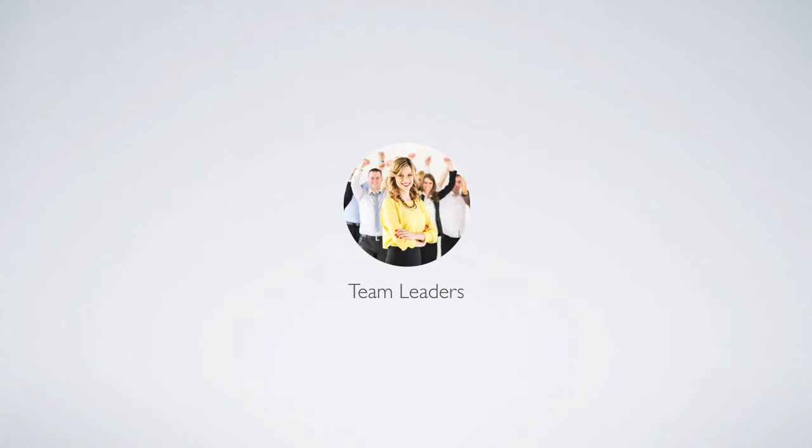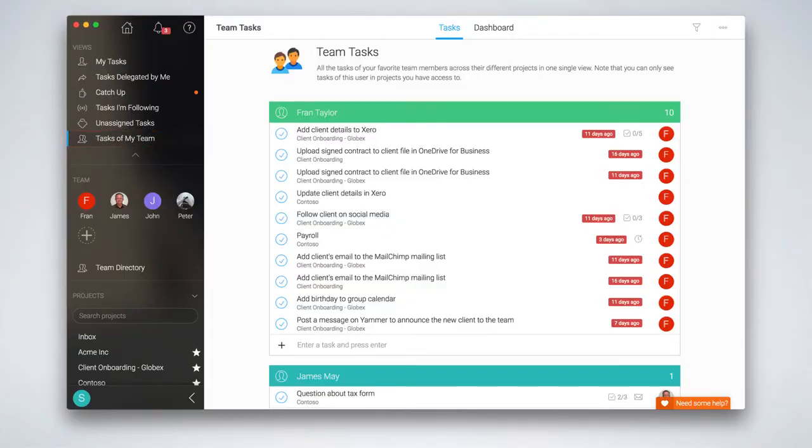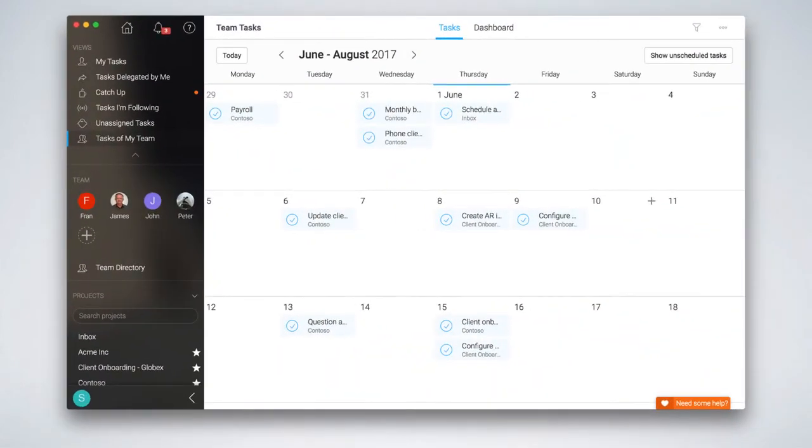If you are a team leader, you are responsible for following up on your team across the different projects that your team is working on. We've created an easy view to get an overview of all the open tasks of your team. Use drag and drop to quickly move work from one team member to the other. The calendar view is especially useful here as well, as it gives you insight in the planning of your team across your different clients. Note that you can sync this calendar view with your calendar in Outlook as well.